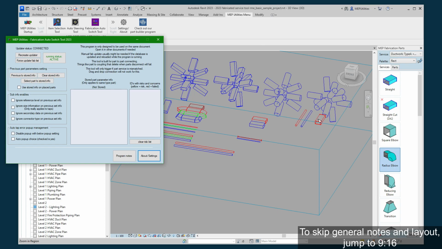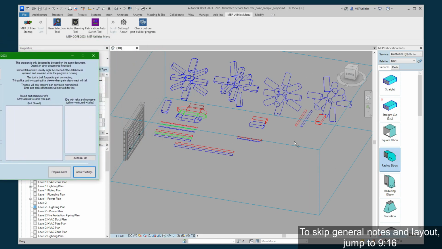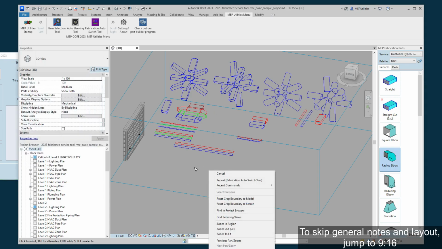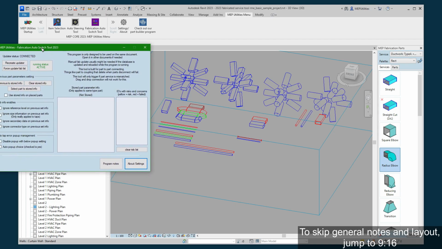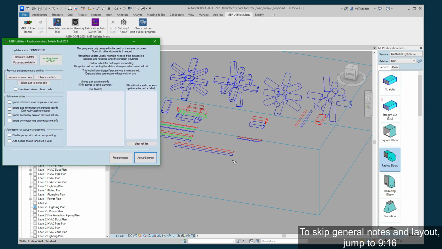So what we have here is a quick example project with a few parts placed into it, kind of erratically, with different types of services used. That's what you can see from the different colors. Each color is a different service. Don't mind these archaic placed objects in the background. Those are just used for testing purposes. So this should be a relatively quick tutorial. We're just going to run through a few things here.